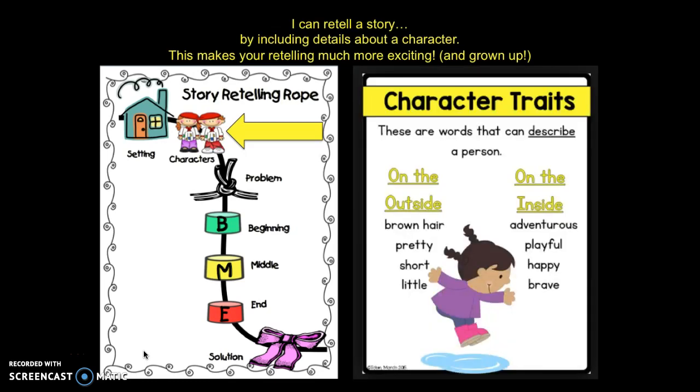When you think about the character, you're going to think of words that describe the character or the person. You know, some characters can be animals, just like Henry in Henry's Map. He's a pig. But you want to think about your characters on the outside, like how they look, describe what they look like, what you see. But then also when you describe characters, you want to think of on the inside. What kind of person or what kind of animal is that character? I'm going to help you out. Let's go.